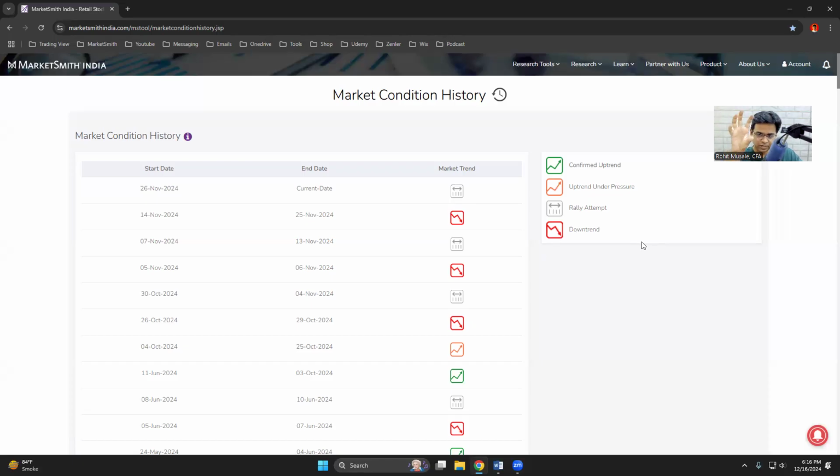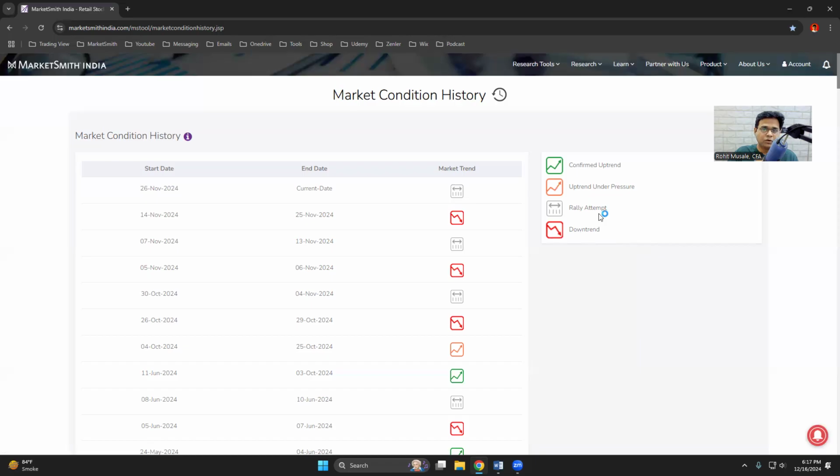Once you understand the market condition, then you come to position sizing, because when you do stock selection, you are doing comparative analysis, technical analysis, and fundamental analysis. After that, you look at market conditions and then you determine what should be your position size. Now, in this video, I will explain a particular position size which you can apply in any market condition except for downtrend.